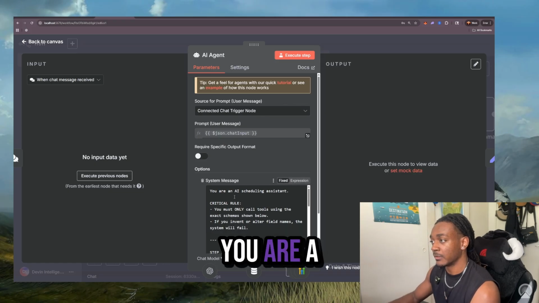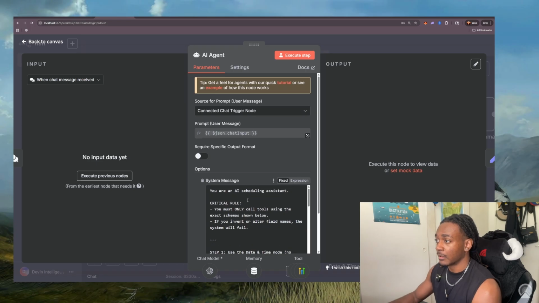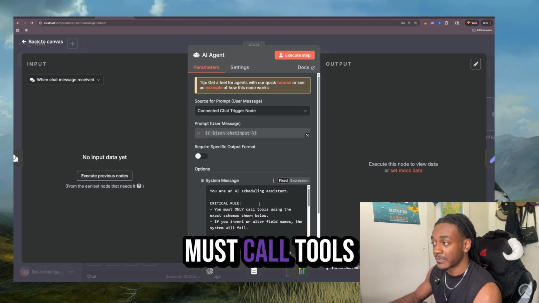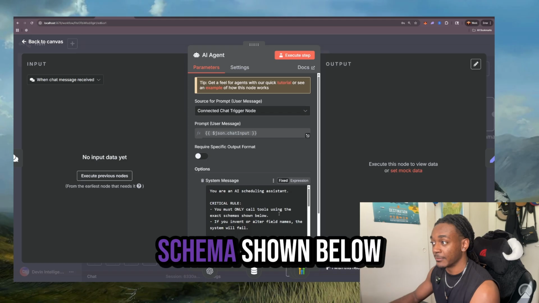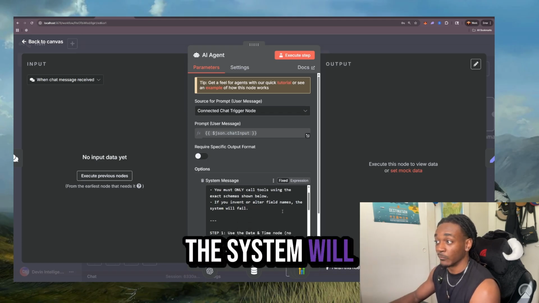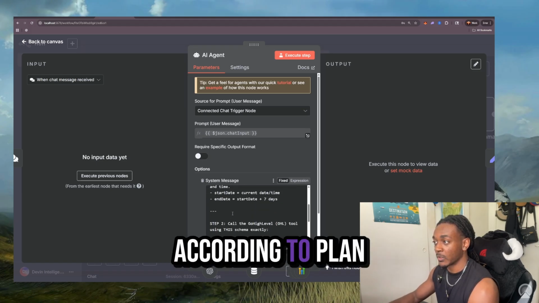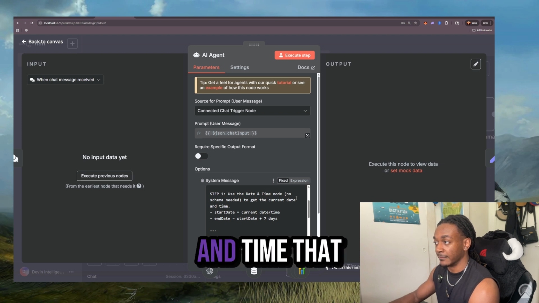You are an AI scheduling assistant. Critical rule: you must call tools using the exact schema shown below. If you invent or alter any field names, the system will fail. And then it's just some steps to make sure that everything goes according to plan. Start off with the date and time.